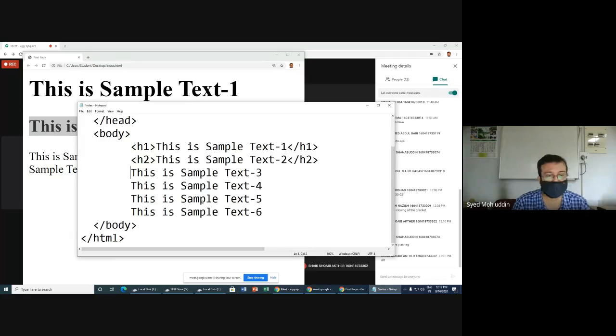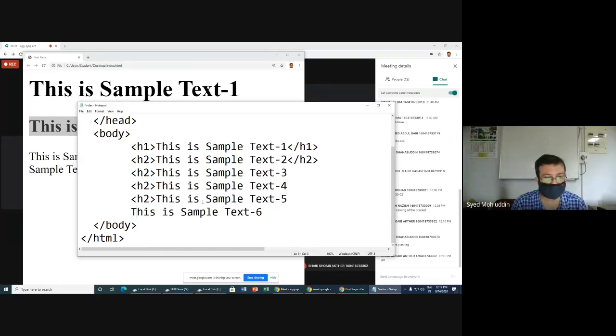Let me have all the 6 header tags. So let us make this H3, this is H4, H5, and H6, and even the closing tags we will make H3, H4, H5, and H6.